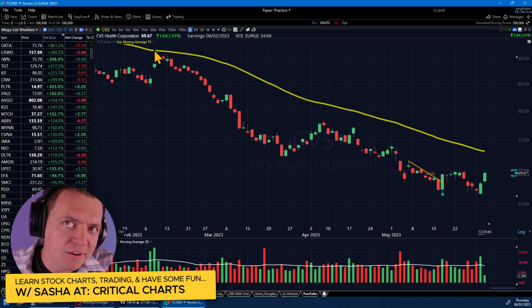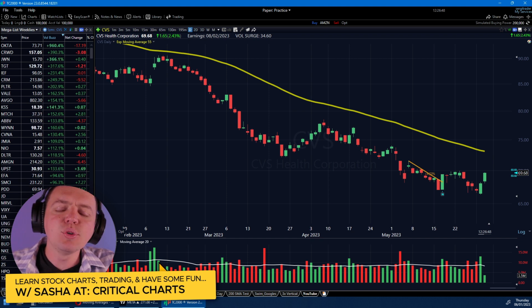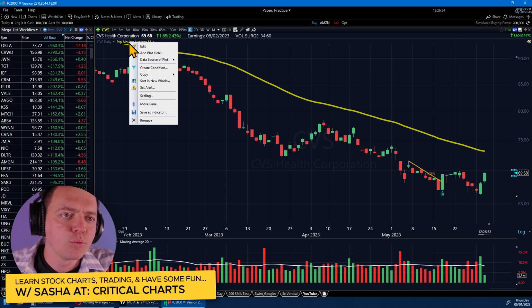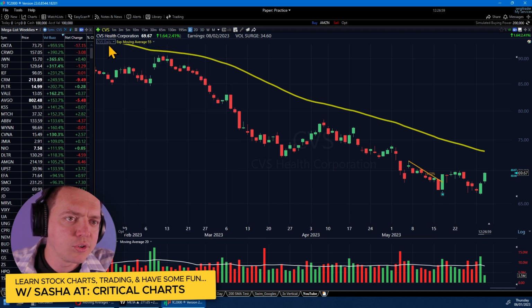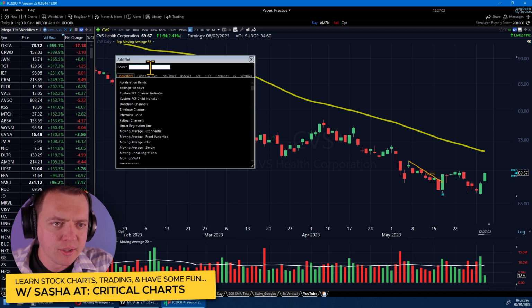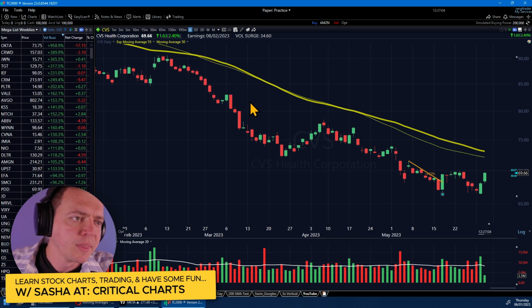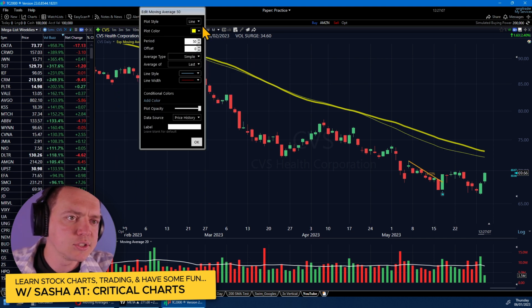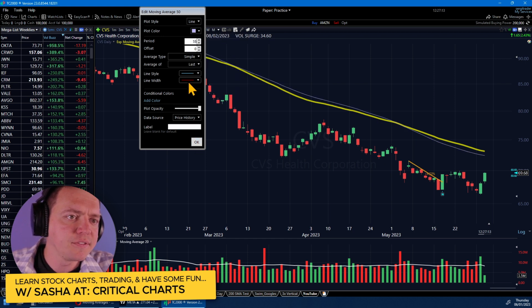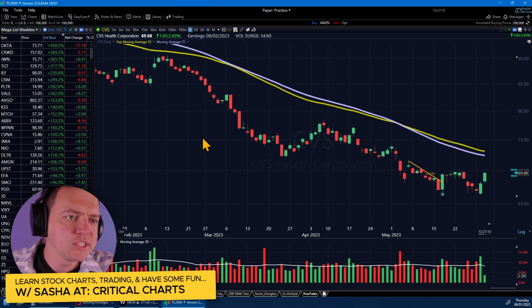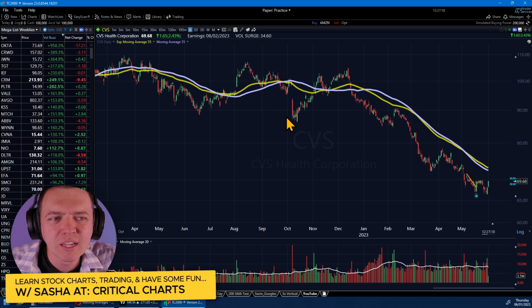So here we have a moving average. This is kind of a yellow line right here, and this yellow line smooths out the picture of prices. Now you have 2 different types of moving averages. This is an exponential moving average, but you could go ahead and do it as a regular, simple moving average. So I'm going to go ahead and add this plot here, moving average, and we'll just do simple. Let's make it blue. I'm going to go with 55 and we'll make it nice and thick. So you can see there is a subtle difference, but not too crazy.